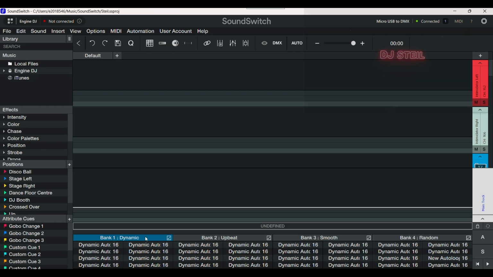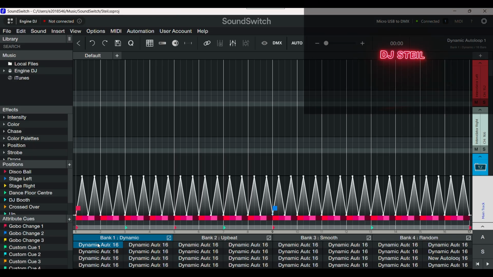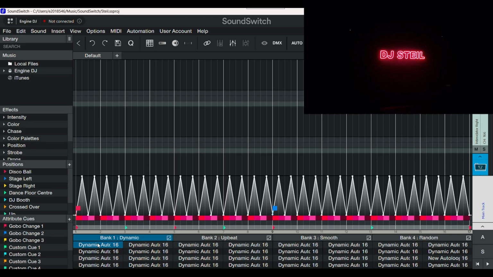Now I'm going to have a look at one of the Autoloops which is already being created as part of this new project. So let's have a look at that. And there we can see a loop that has all these ups and downs, and those are intensity lines, and when it's higher up, then you get brighter lights, and down the bottom the lights are completely off. We've also got different colors along the bottom which will set what colors the lights are going to be showing. And these markers along here, the thicker markers are for each bar and the lighter ones are for each beat. So we can see we've got 4 beats, another 4 beats.